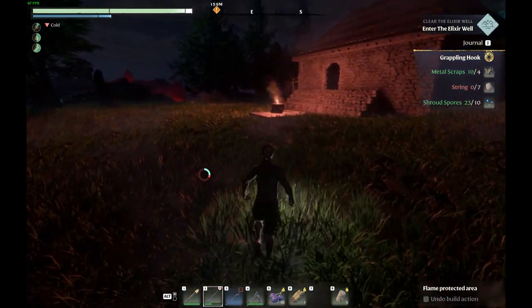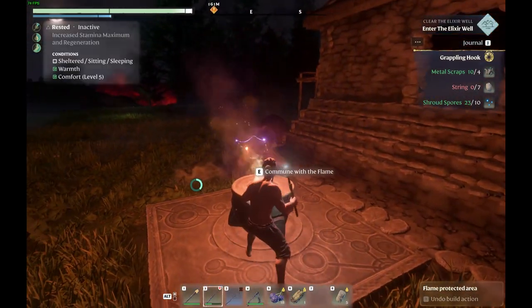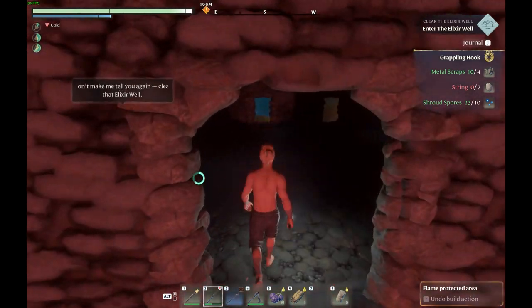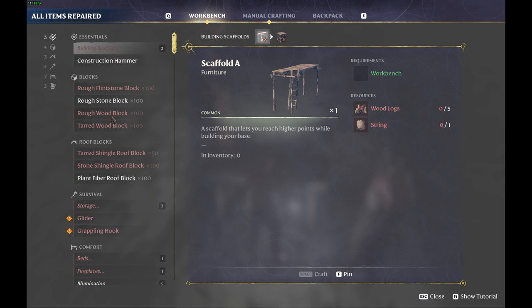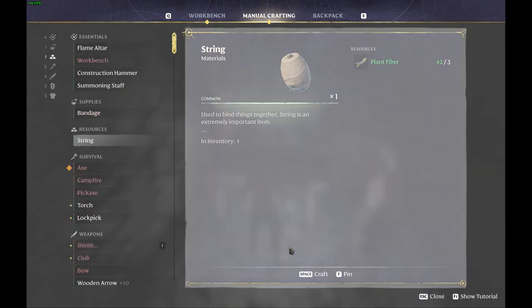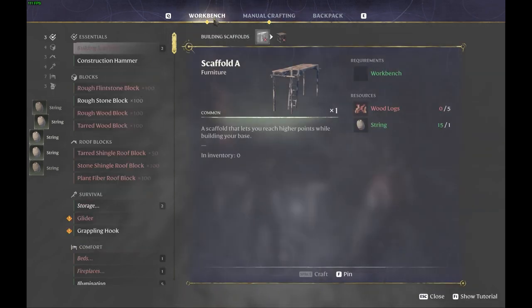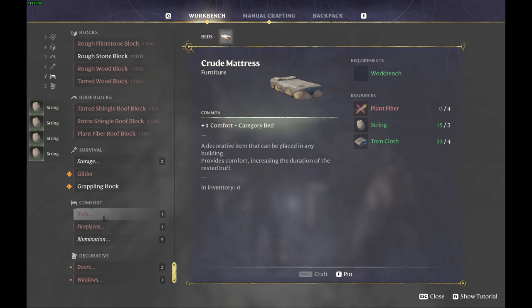Somewhere warm. Does it do some kind of damage or does it just debuff me? That is a good question. There we go. Oh, we need to craft a bed. I completely forgot about that. Beds. Well, we need strings, so yeah. Well, I gathered enough, so we should be good with the strings for quite a bit now.